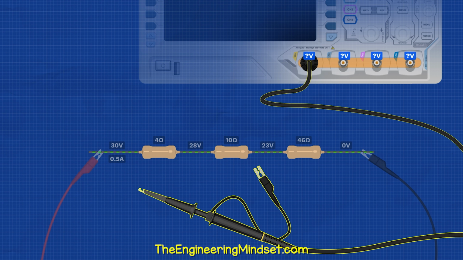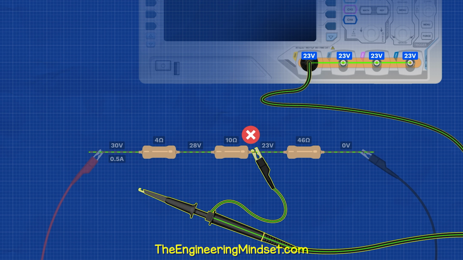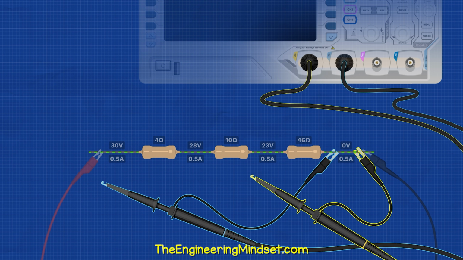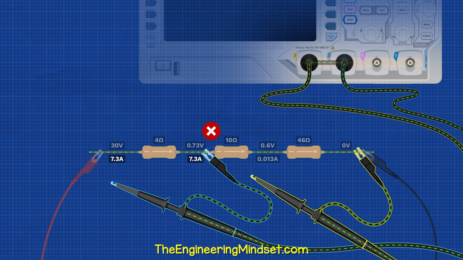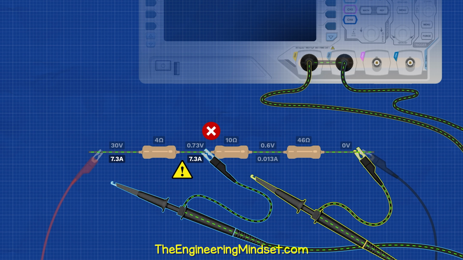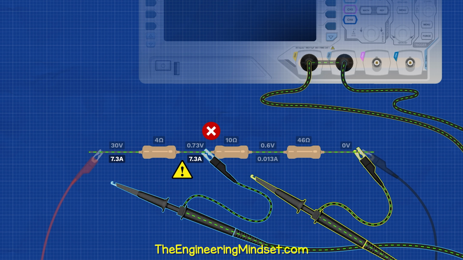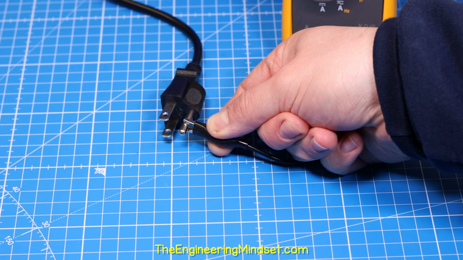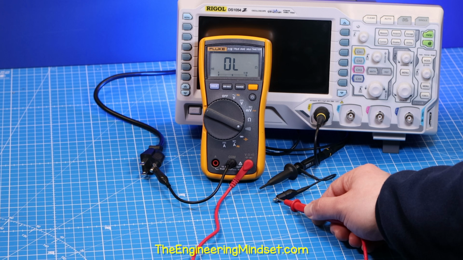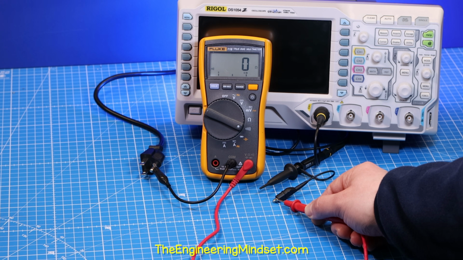If you try to clamp this mid-circuit, all of these points become that voltage. If you use 2 or more probes, they must all connect to the same ground reference point. If one of the probes is connected to a different point, you will create a short circuit, and the current can bypass the circuit and flow straight through your oscilloscope to ground. There is also a direct connection between the probe ground and the power supply ground pin.